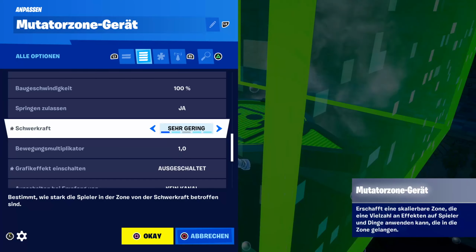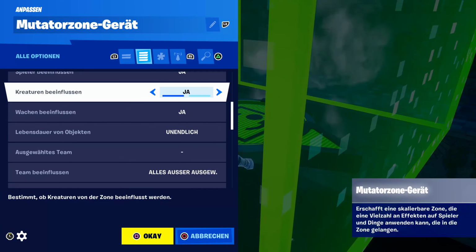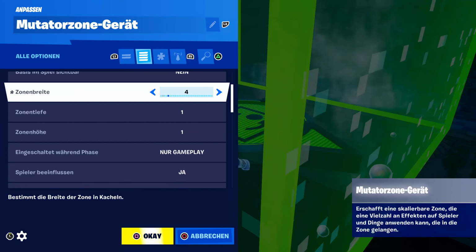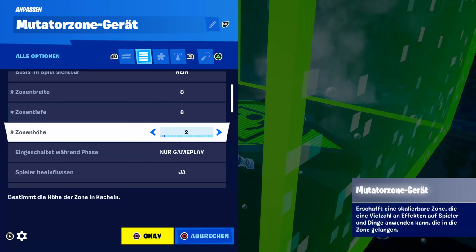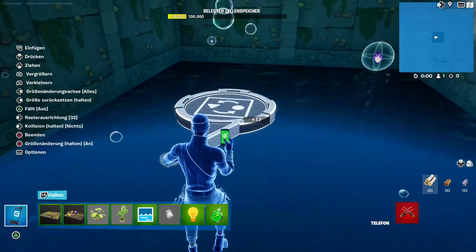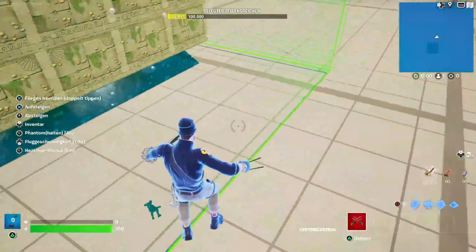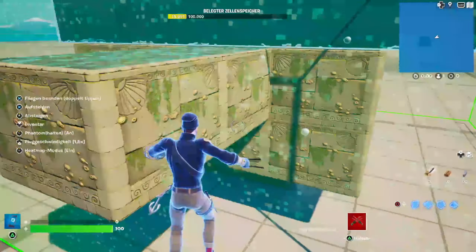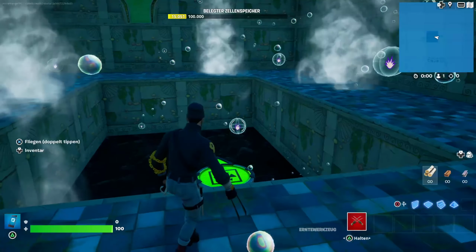We make it to very low and make it a bit bigger. It's completely too big for this area, but for this tutorial I will just show you, and you can see it's bigger than we need. You can make it by your own. If you want it bigger, if you want it smaller, it's completely up to you.